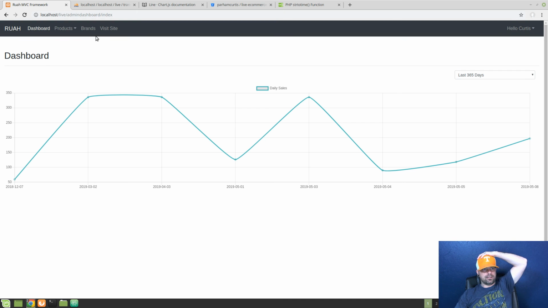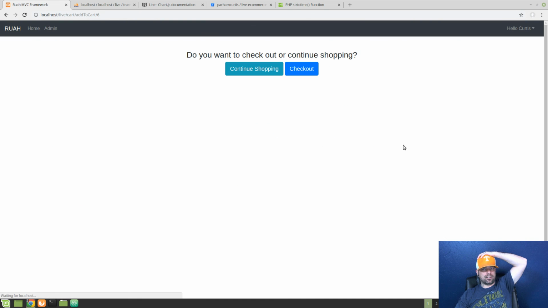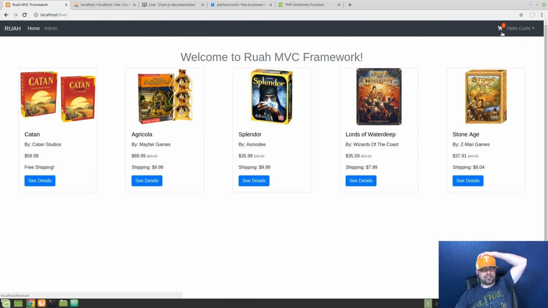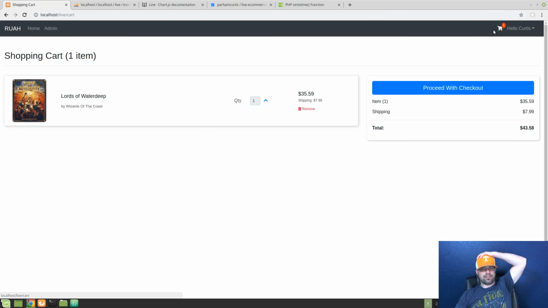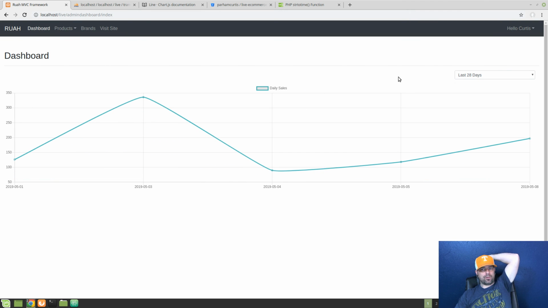What we've done so far today, if you're just joining us, is we've added that if you have something in the shopping cart, it shows up in the menu and tells you how many items are in there, and if you click on it, it takes you to the shopping cart. That only happens if you have something in the shopping cart. So now I have 2 items. That's the functionality that we did today. And the other thing was in admin, now we have at least one reporting thing in our dashboard to show us sales by date. I think that's useful information.